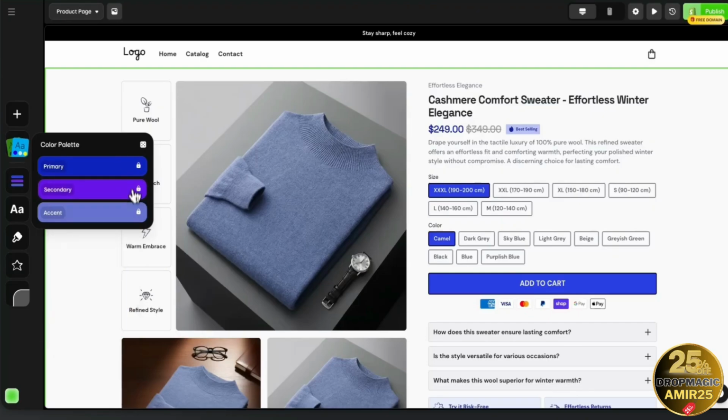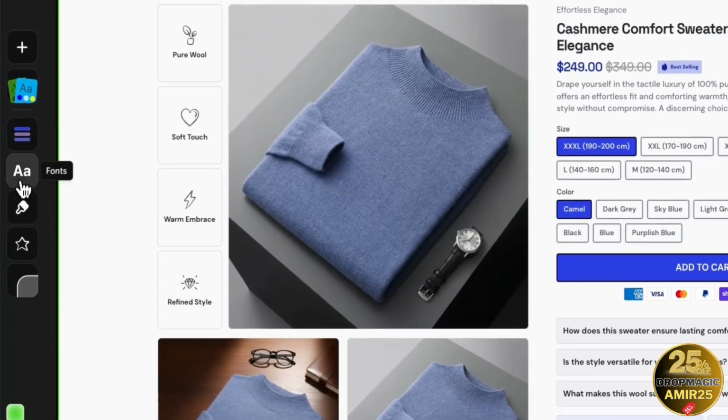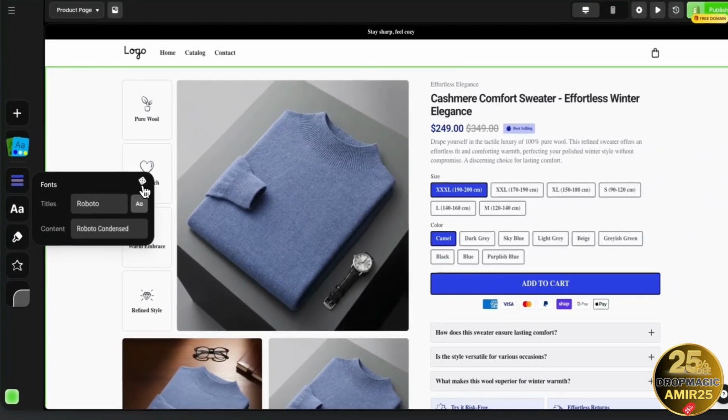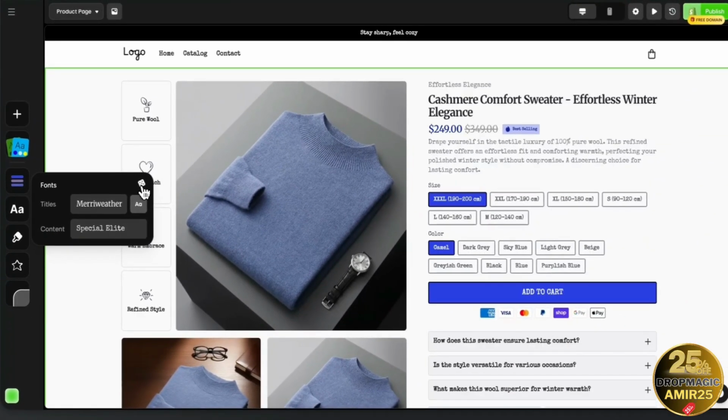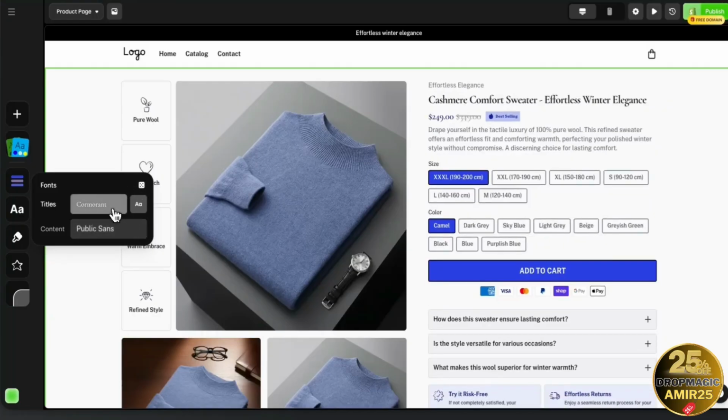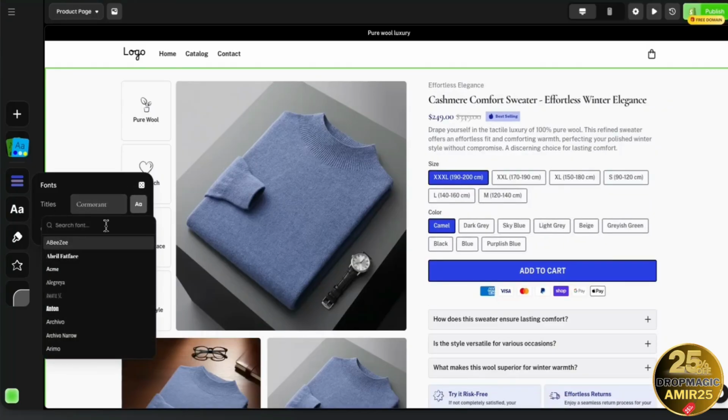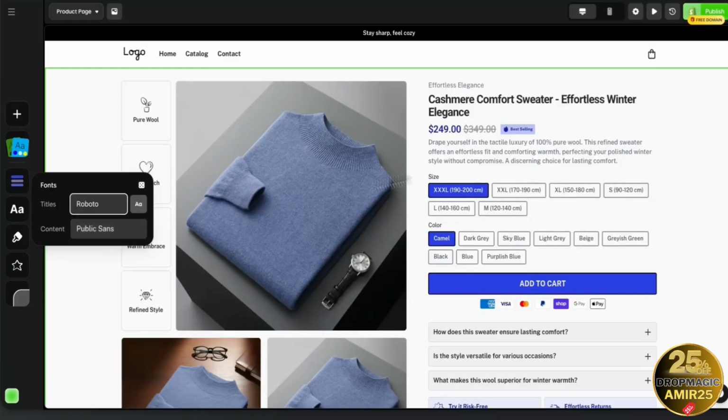Okay, perfect. Now I can do the same with the font. So I click on the dice, and I'll see a lot of different fonts. But if I want something specific like Roboto, I can just search for it. So I'm going to type Roboto, then select it. And now the store typography changes. If I want to adjust the title style, I can click here and the change will be made across the whole website. So it's not just one section, it's everywhere, which saves a lot of time.